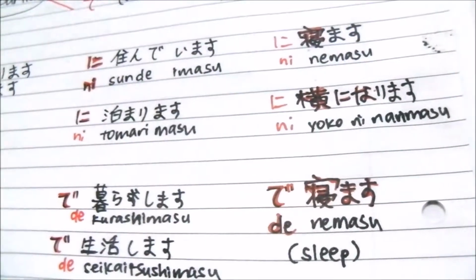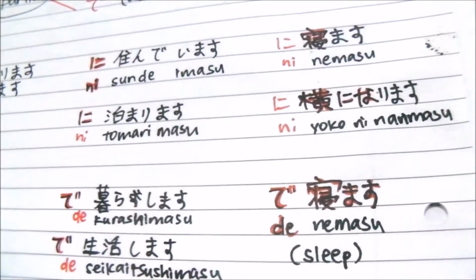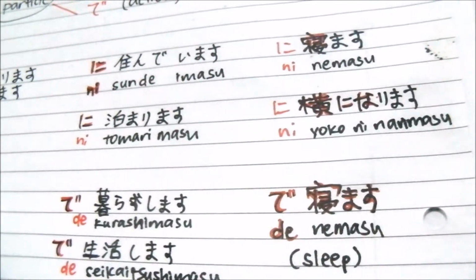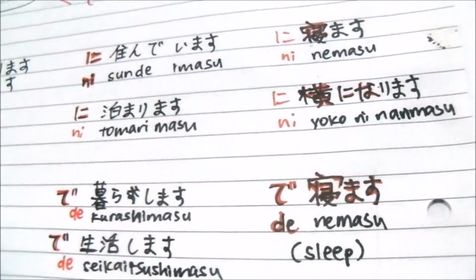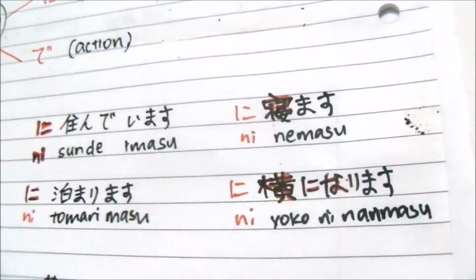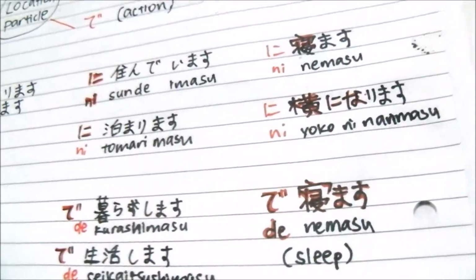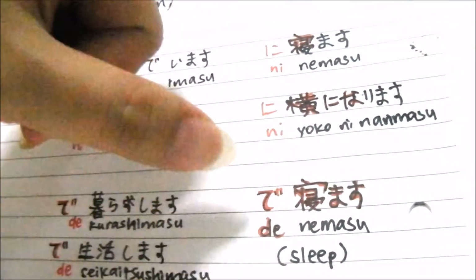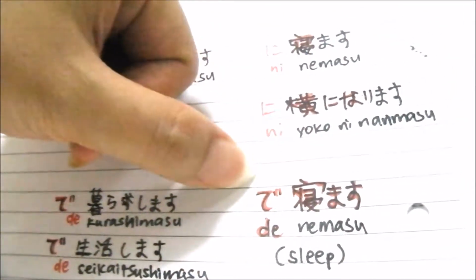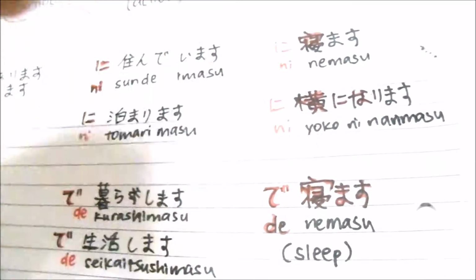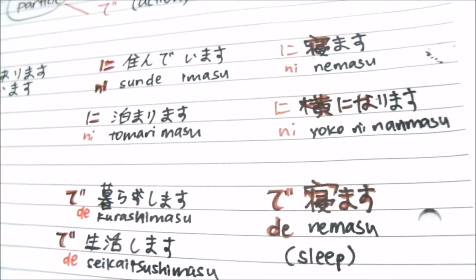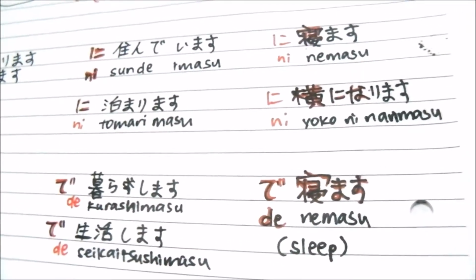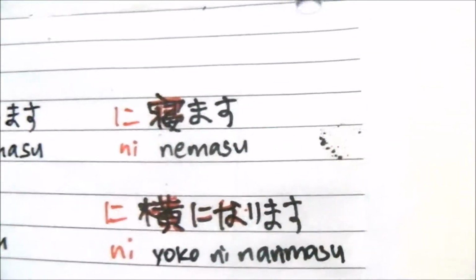Sleeping is actually an action, it's a deliberate action, so hence it should be de nemasu. So when do we use ni? Sometimes it can be used as ni nemasu, but if you see in your exams like JLPT N5, N4, if you choose between ni and de, it's probably de nemasu. So for exam, choose de nemasu. But in real life situations, we can still use ni. Why do we use ni? There's a difference between de nemasu and ni nemasu, though these two are pretty much the same.